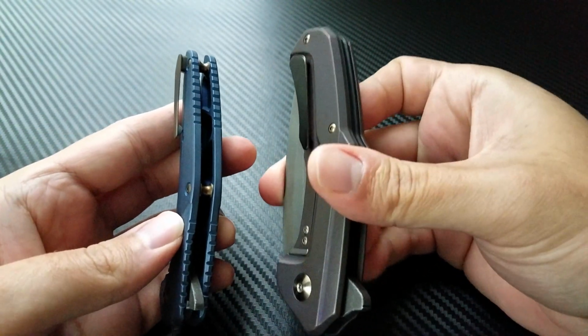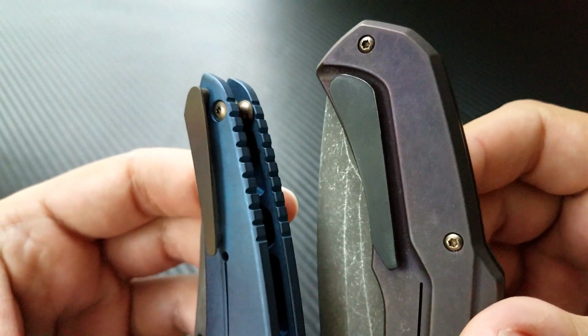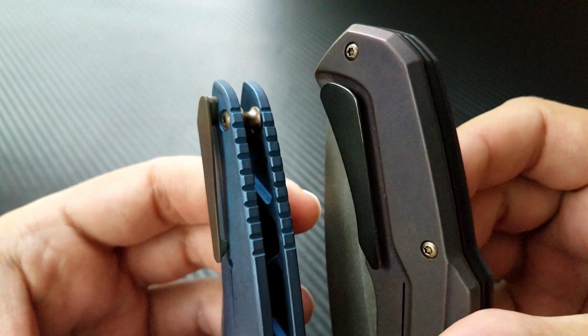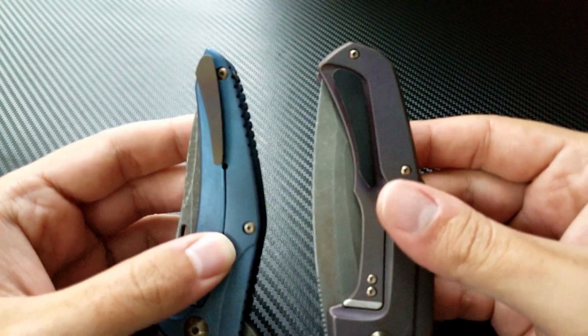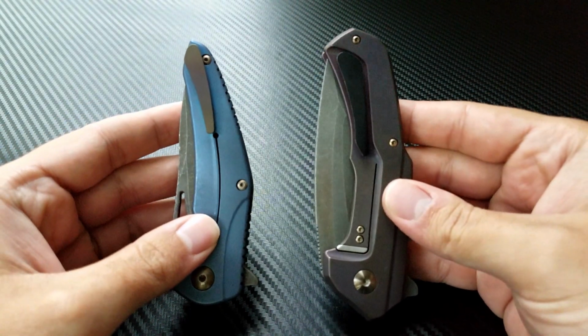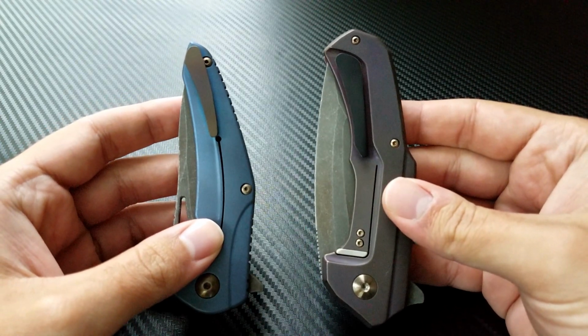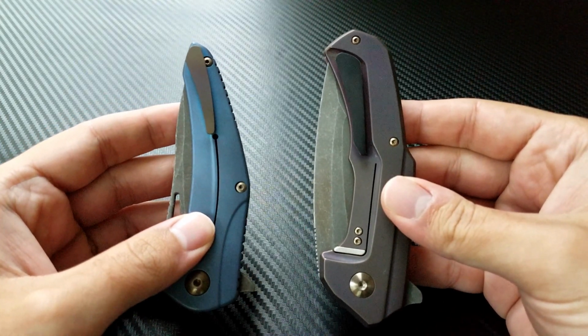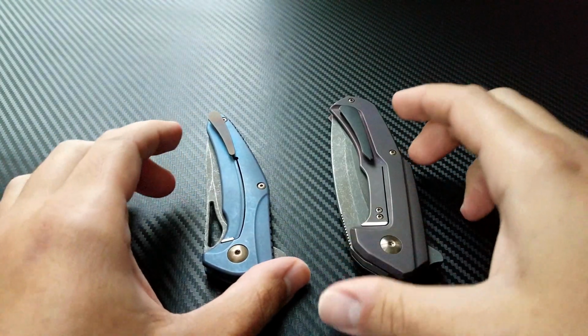And then let's talk about EDCing these knives, carrying these knives, actually being able to productively use these knives. And I'm going to show you the pocket clips on these things. These have got to be the worst pocket clips I've ever experienced. I'm being a little bit dramatic today because I was actually just supremely disappointed in both of these knives. I tend to be pretty positive about most knives.